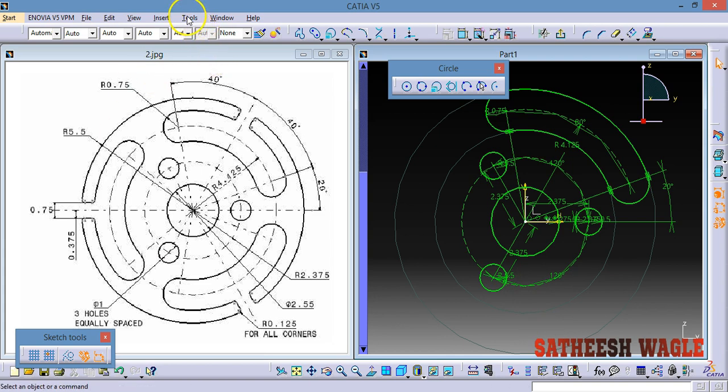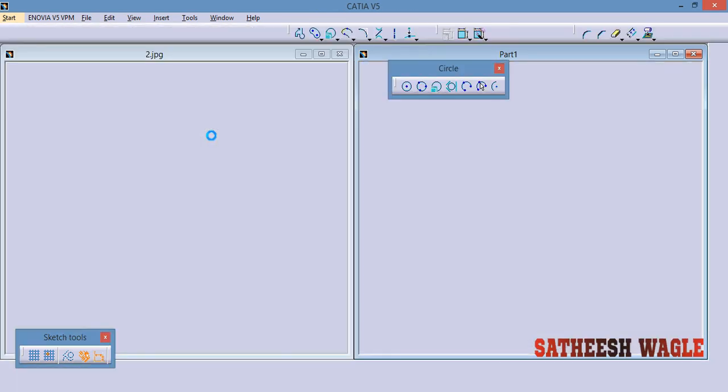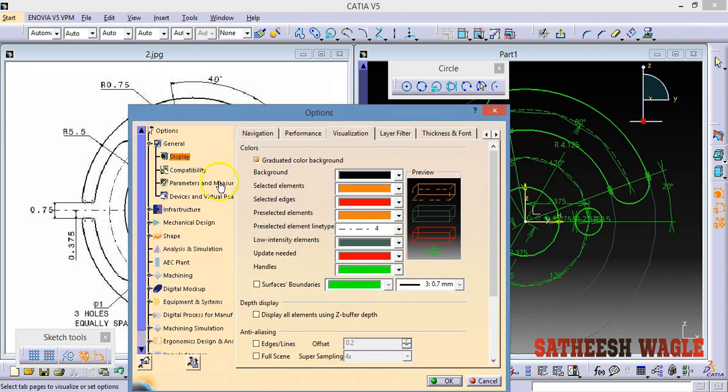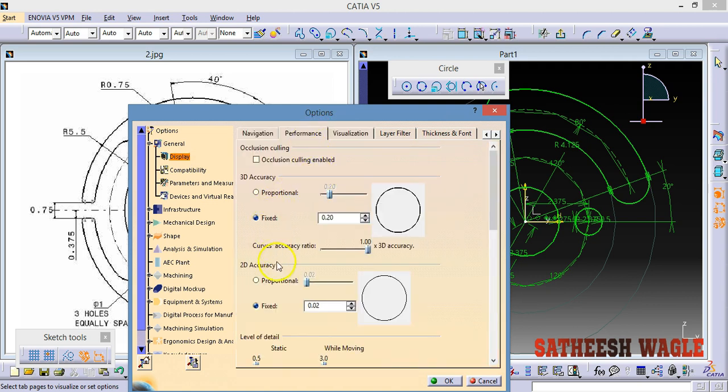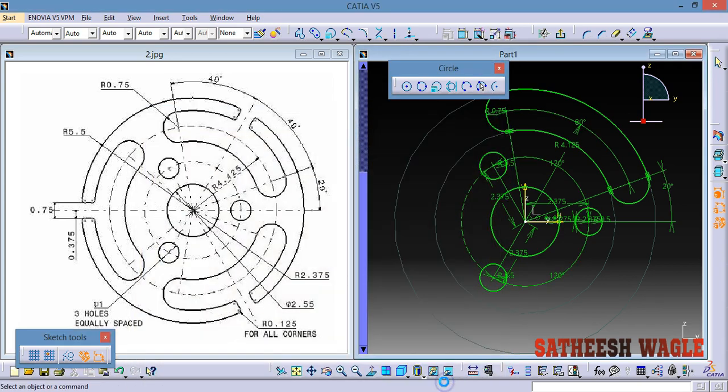So what you can do, go to tools, options, here go to display, go to performance. Here go to proportional and make it 0.01. So now this can be visualized as a circular thing.